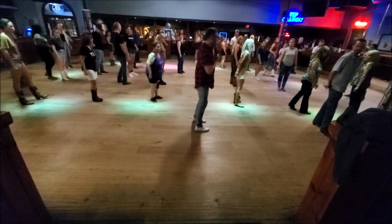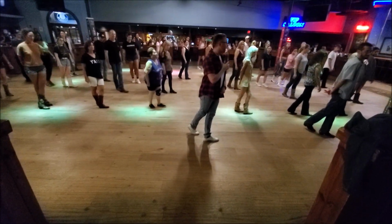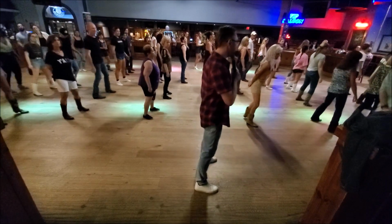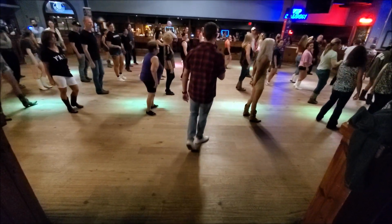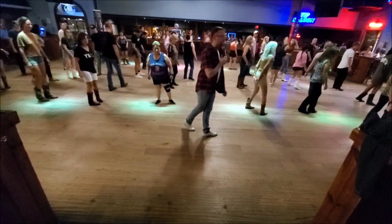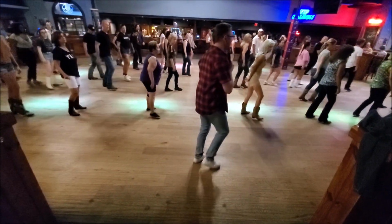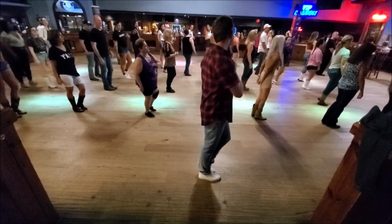Then cross and cross. Weight is on your left, cross over your right. Bind to the right. 7, 8. Side behind, side touch, side touch, side touch. Same spot with the arms. Weight is on your left. Go to the right. 7, 8. 1, 2, 3, 4, 5, 6, 7, 8.